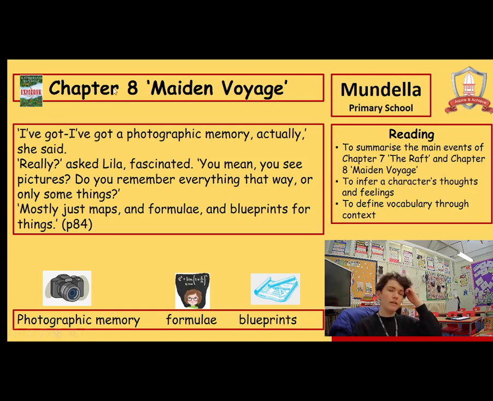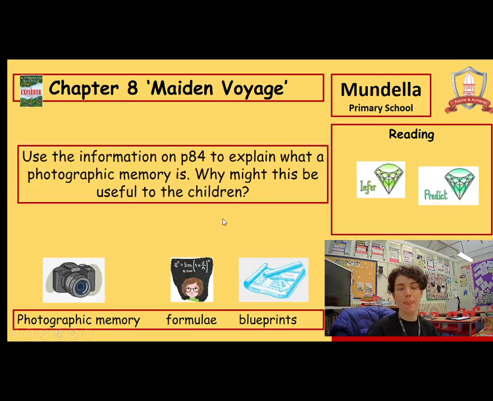So the photographic memory, as is explained there, is a memory as though you're taking a photograph. You can remember that Con can remember things in extraordinary detail. And this is a real thing, by the way. People do have photographic memories. Formulae, we think about with maths, particularly. So that's why there's that picture of formula, or formulae is the plural, more than one formula. And then blueprints, if you're looking at the designs of like a house, for example, or the design for any kind of construction. They're very detailed, and we call them blueprints. So clearly Con's got a great talent here.